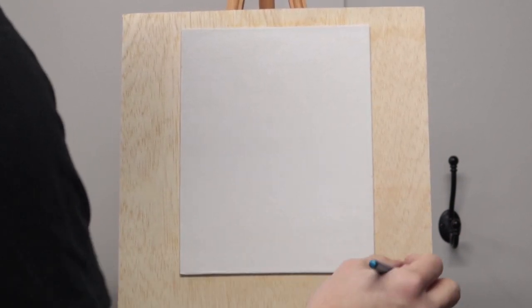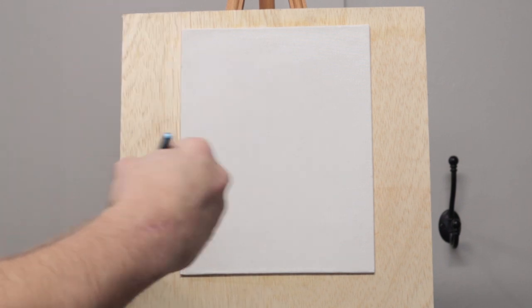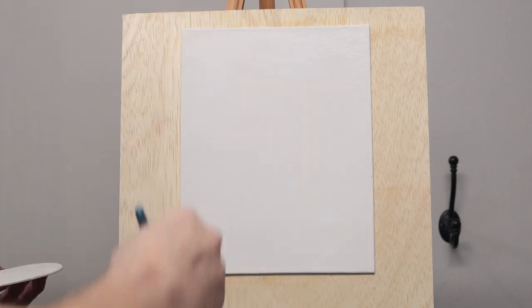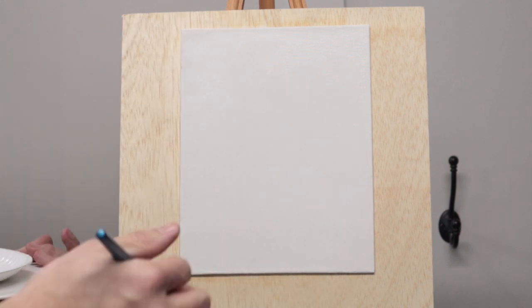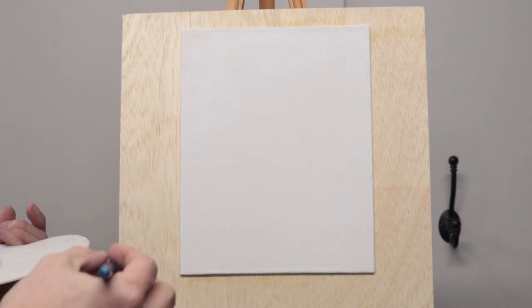So anyway, now that our canvas is thoroughly at least dampened, it doesn't have to be dripping wet, you're just going to go across the entire thing, top to bottom and then left to right, across the whole section so that you can get an even coverage here. And so what we're going to do is take again our 1-inch brush.